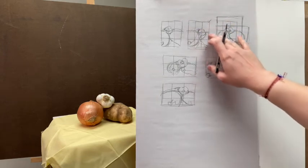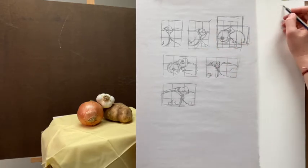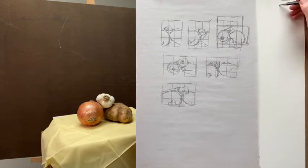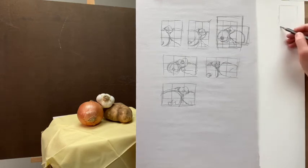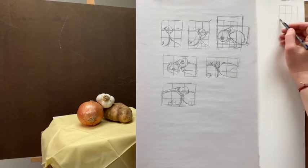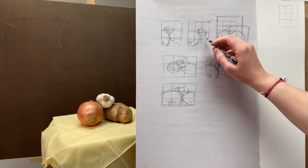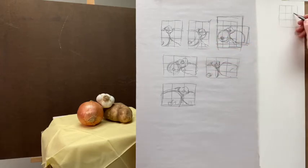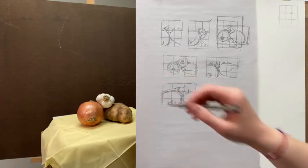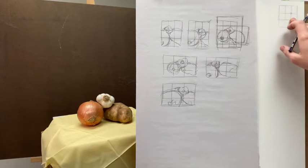So this is going to be how I lay out the objects on my page. I'm going to take this thumbnail, I'm going to translate it in the upper corner of the paper. And I'm going to put the rule of thirds right on it. And I'm going to sketch this thumbnail, but I'm actually going to do it back from the still life. I don't want to draw this specific thumbnail. I don't want to look at this thumbnail and draw it back on here.